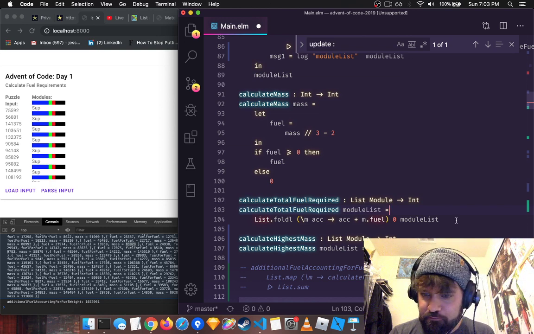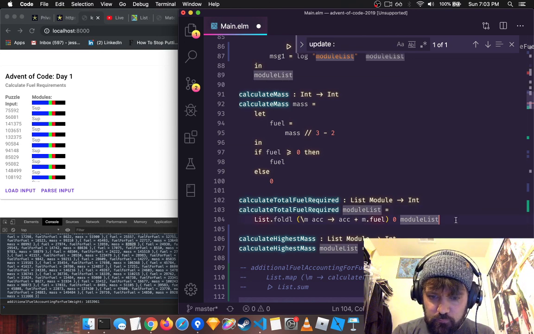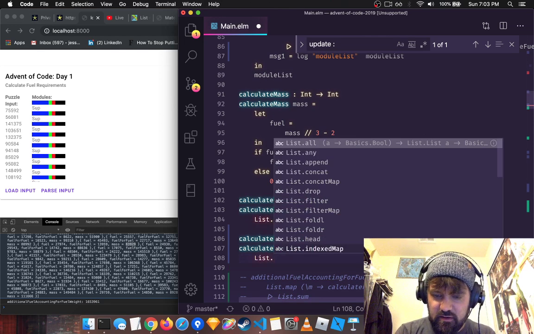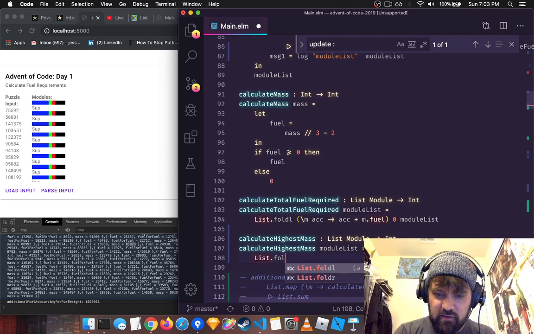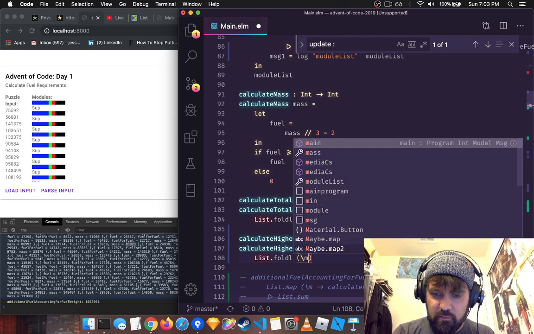Let's take the total mass, which is a list of reduce, fold L of a module.